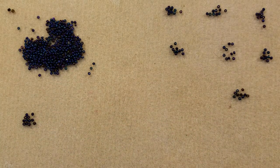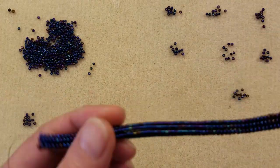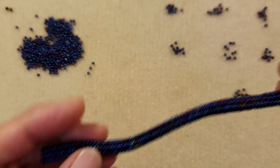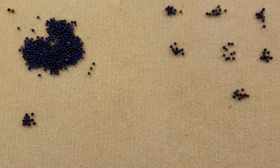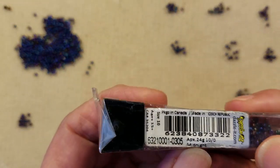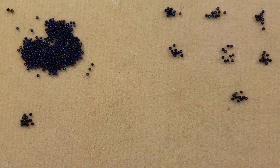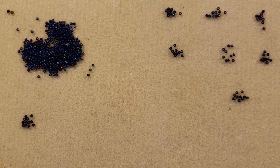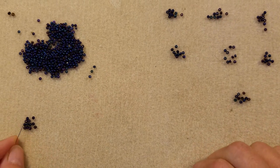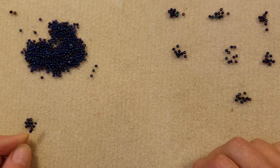To start our project, we're going to begin by working on the upper ends of our necklace rope. And we'll be using strictly the 10-0 Czech glass seed beads in the Midnight. To begin, we're just going to be doing some tubular herringbone for these pieces of our necklace. And we're going to start out by building our base rows of a 2-bead ladder.